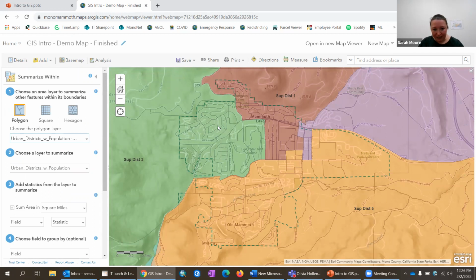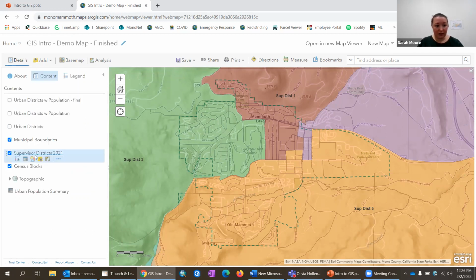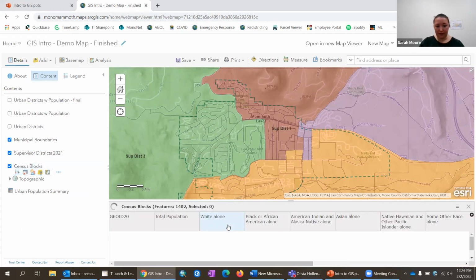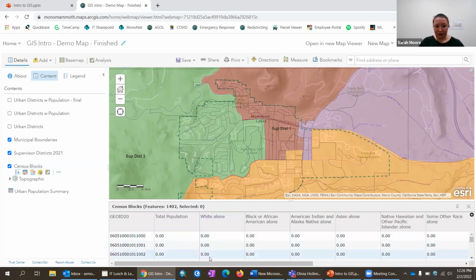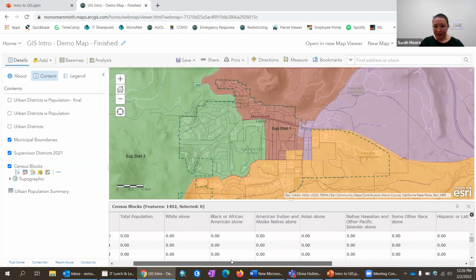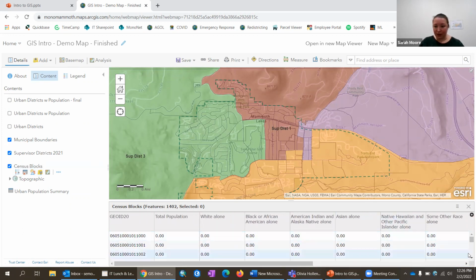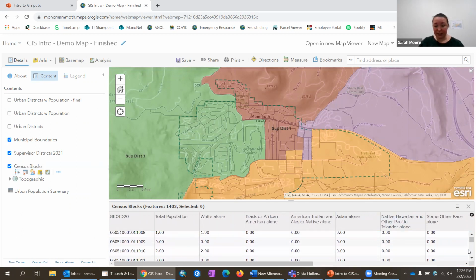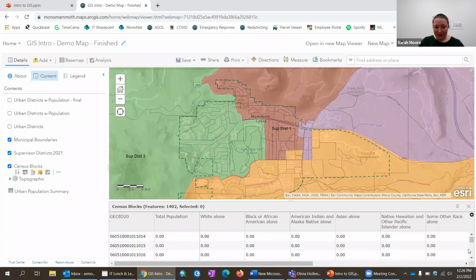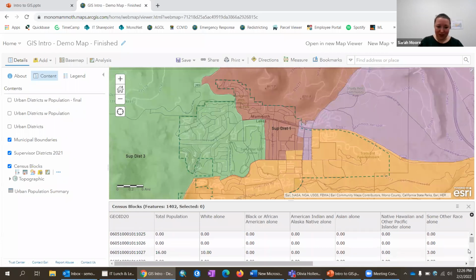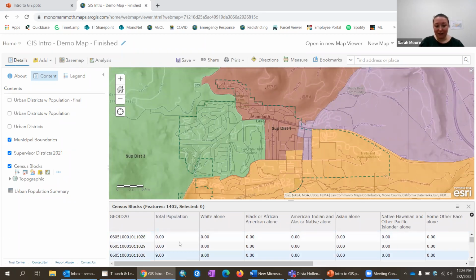These are these gray outlines here. This is where our population information lives. Show you that. Okay, so here's total population and a bunch of demographics as well for each of these blocks. A lot of them are 0 because it's a very rural county, but like here's one with 2 people. The urban ones have more. There's one with 9, right? So essentially, I'm taking all these blocks that are in the green area and totaling up this column.